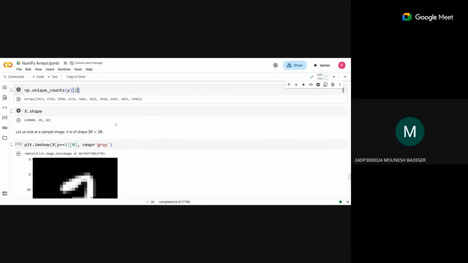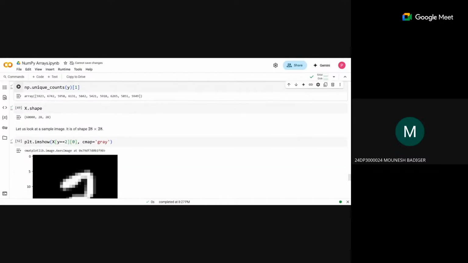Sir, here we are slicing with respect to y equals 2, right? So we are only extracting those images whose label is 2. But x has certain rows and columns. So does x have the information on y? This was covered in yesterday's session, the advanced indexing part. If we see, y equal to 2 will return a boolean array of true and false values. Okay, got it. Thank you.